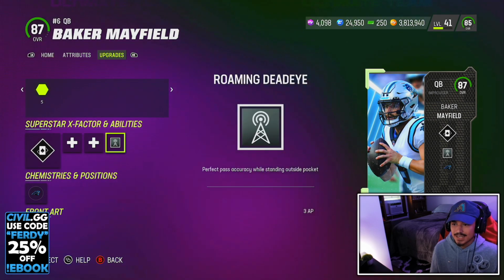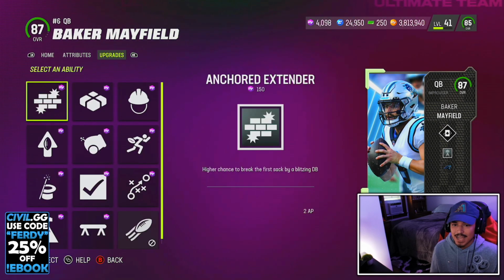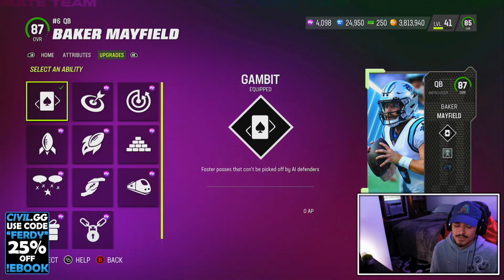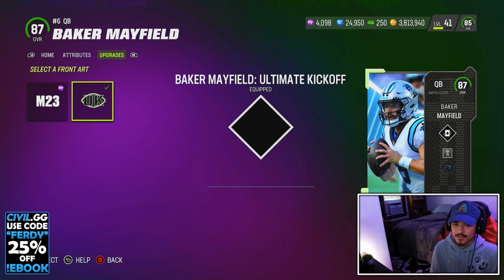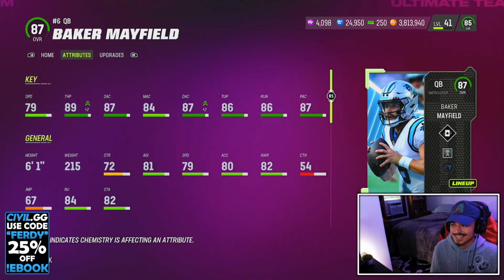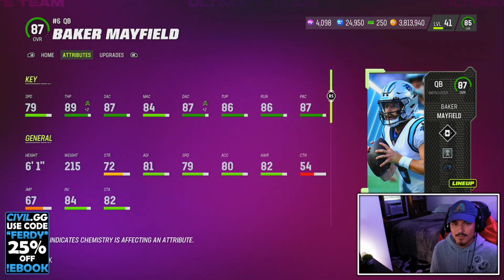Four abilities. He does get Roaming Deadeye in his third slot. Here is the second slot. Pretty standard stuff. No Quick Draw. The first slot, the X-Factors, the team chems, the front art, the card art. And yeah, let's hop into the gameplay and let's see what the new release Baker Mayfield can do.